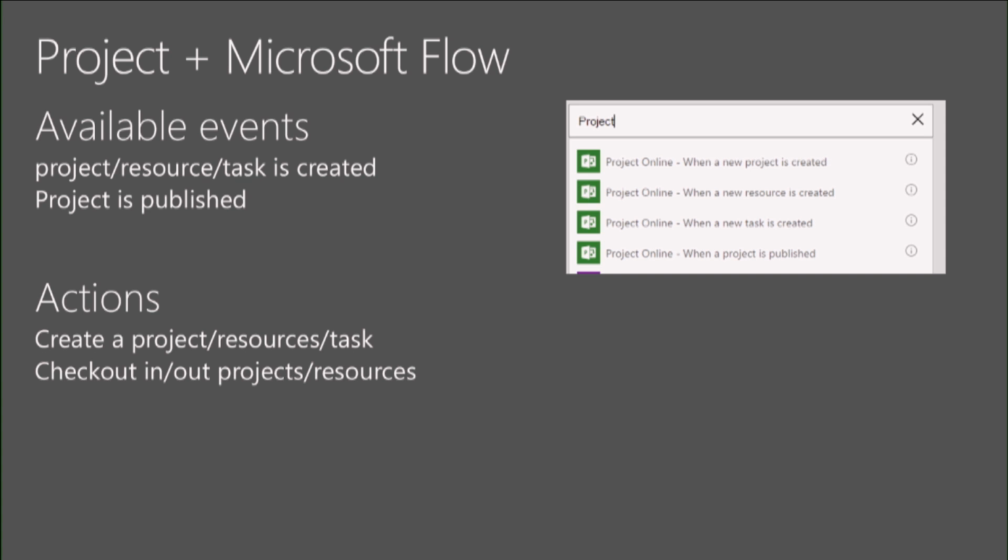And if other flows are kicked off and you can choose what actions you want to happen, an example of some of them is you could say, if an email is sent to so-and-so, I want a project created or a resource in a project to be created or a task. There's a few interesting things you could do. You could also check projects in and out, check out resources, so on. So I'll do a very, very simple one, but you can go ahead and play with it. It's quite powerful. It's pretty cool. I just learned about it maybe a month ago, and it's a pretty interesting feature.